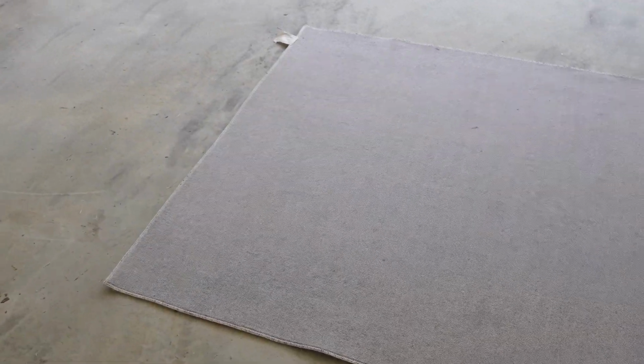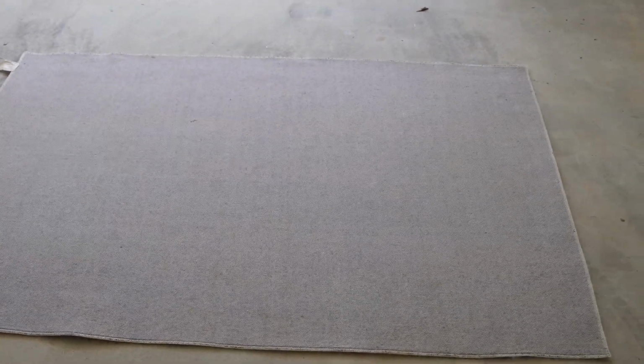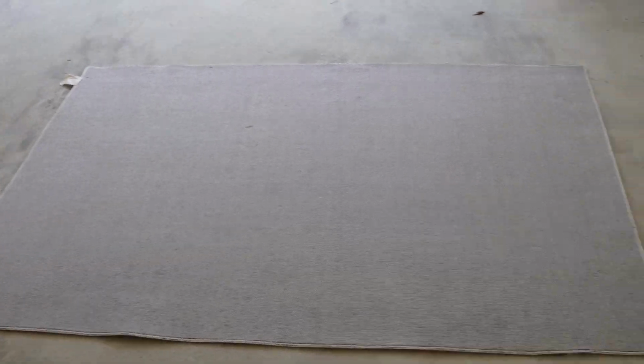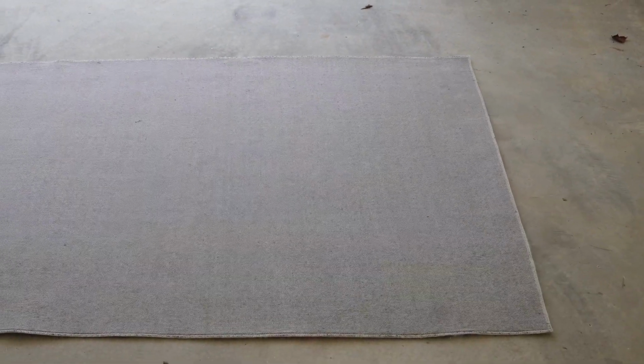And I would say I did it 4 times. I did the back twice and I did the front twice. And I definitely didn't need to do it that many times. Probably after the first 2 times it was really clean, but I definitely had to clean the back side for real. But yeah, this is what it looks like. And it's all good. And I'm gonna show you the front side.